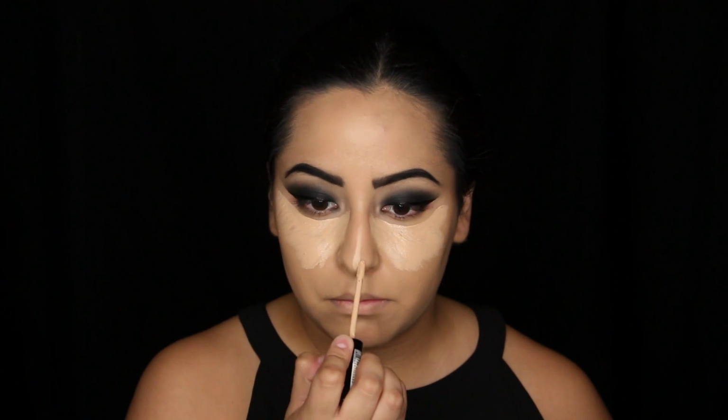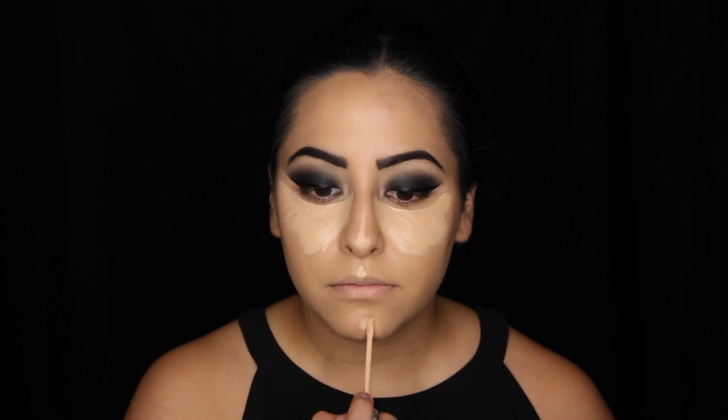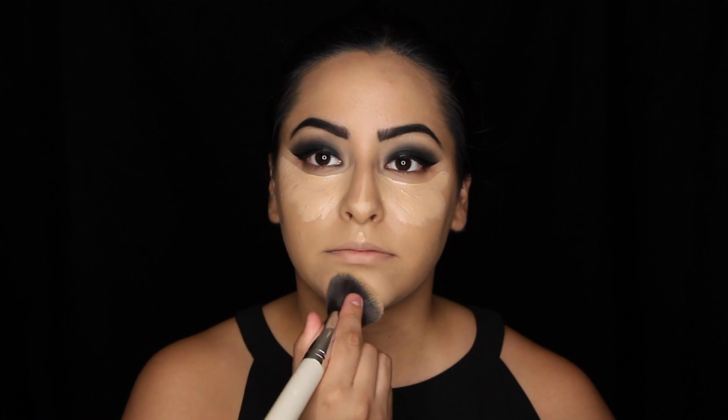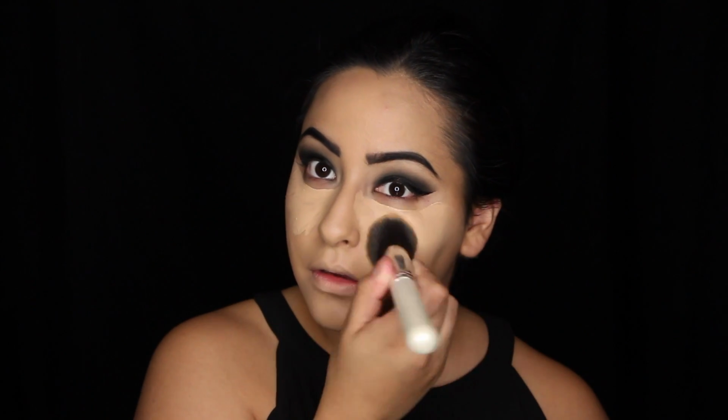So I'm just applying this in all of the areas that I want to highlight. So underneath my eyes, down the bridge of my nose, and the tip of my nose, on my chin, and on my cupid's bow, and then I actually later on go in on my forehead. But I'm just blending that out with the same brush that I used to apply my foundation. And at first I started using it, and then I realized that I wanted to switch to a different brush.